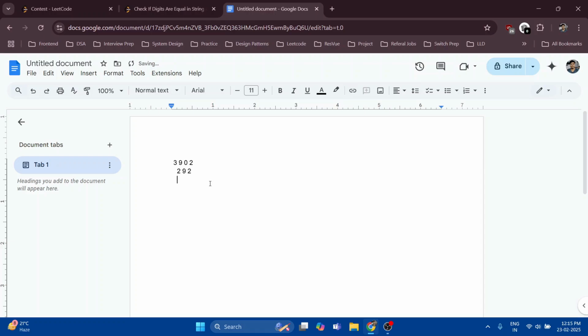Then we go again and do the same operations. 2 plus 9 is 11, mod 10 is 1, and 9 plus 2 is again 11, mod 10 is 1. And now our string length became 2 and the digits are also the same, so return true.